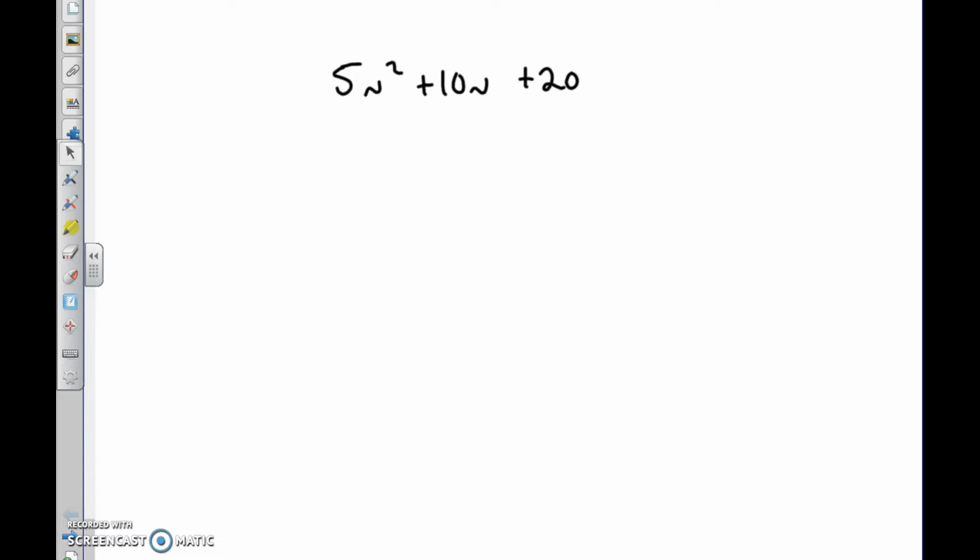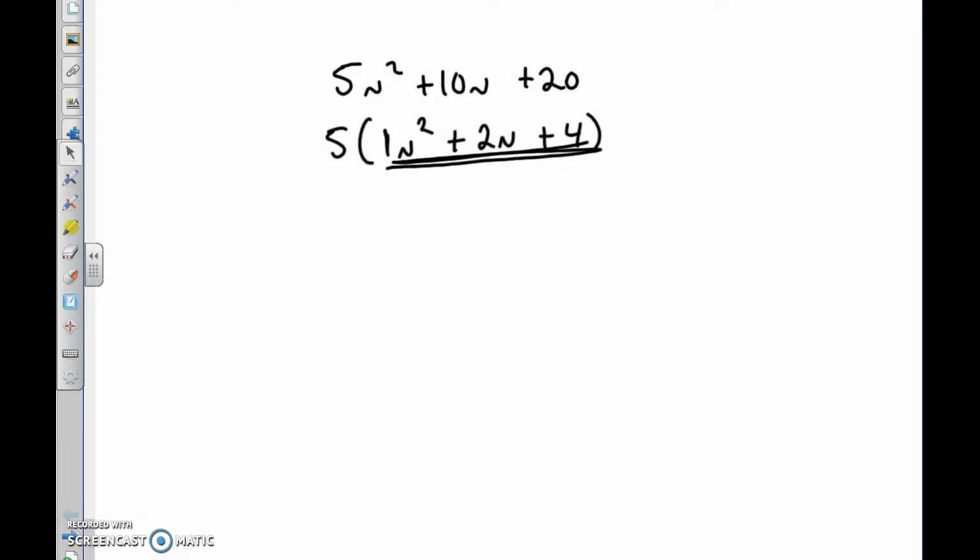So when we say factor it, we bring it out front, we put everything else in parentheses. So you take that leading coefficient, 5 divided by 5 is 1n squared, plus now we have 10 divided by 5, which would be 2n, and then 20 divided by 5 would be plus 4. So now, we actually can see that there is a trinomial right here. This trinomial has a leading coefficient of 1 now.